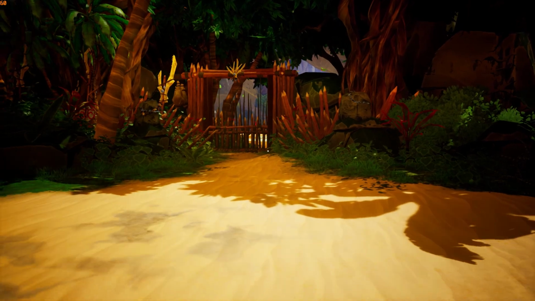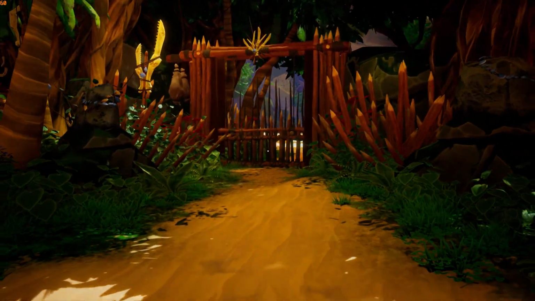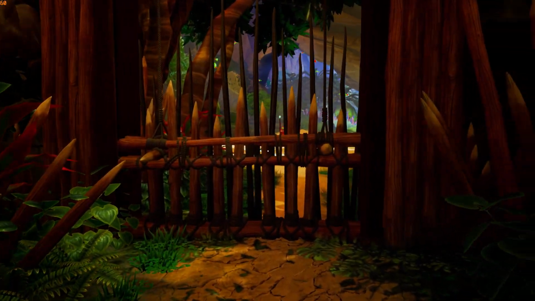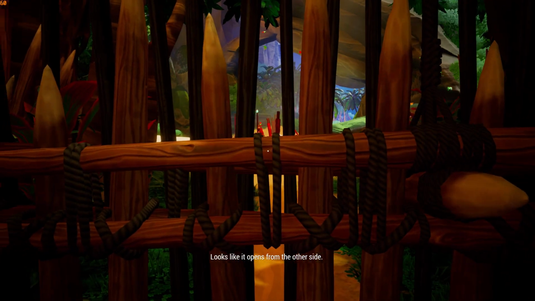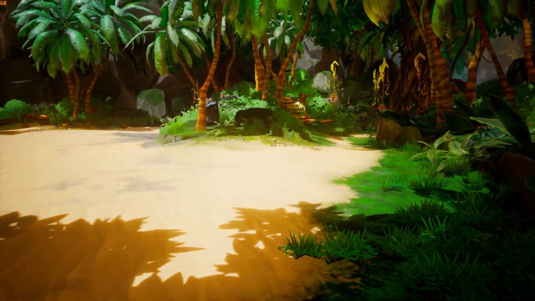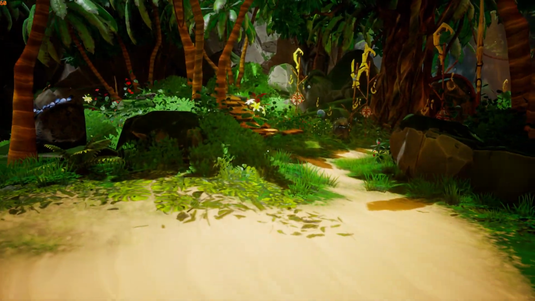Okay, I'm gonna go straight to this area because it looks like it's closed off. There definitely looks like there are inhabitants on this island, or at least it looks like there were. It opens from the other side. From the other side. Alright. Shortcuts, Dark Souls style.